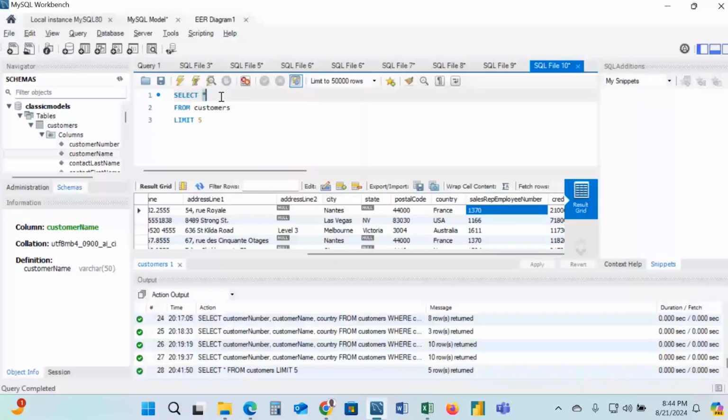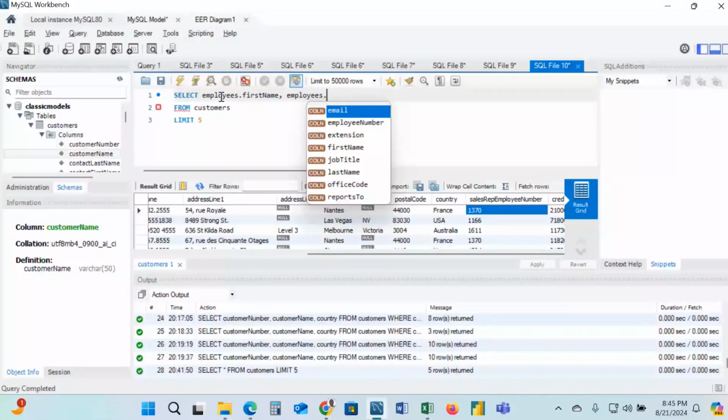Okay. So we have done the select, so we started our select. We started selecting employees. We say employee dot first name, employee dot last name, and then we want to get into the quantity. That's their contribution now.